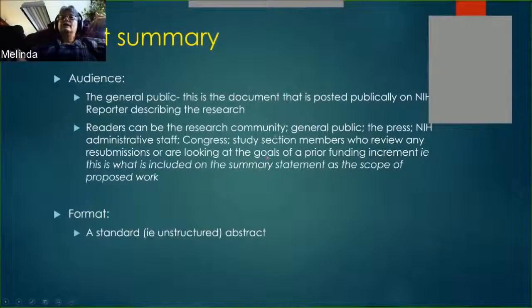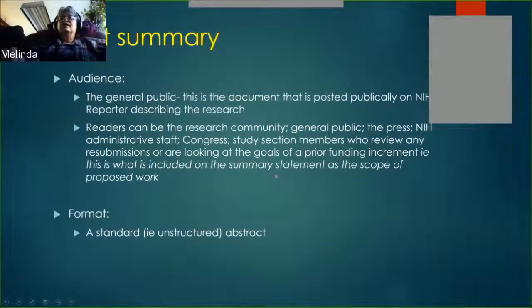It also is study section members. When you submit a grant and you get scored and you get reviews, it's not at all unusual to have to submit twice. So you submit once, you get the feedback, you revise it, you submit it again. When you resubmit the grant, the project summary is the only piece of the prior application that the reviewers see. So again, there are strategies about how that project summary will look.